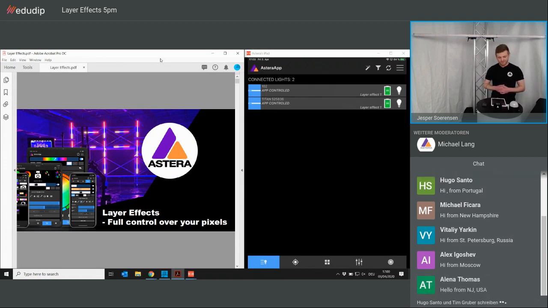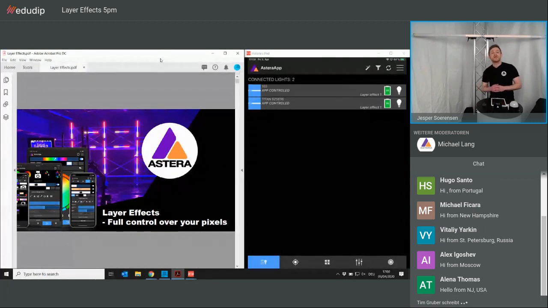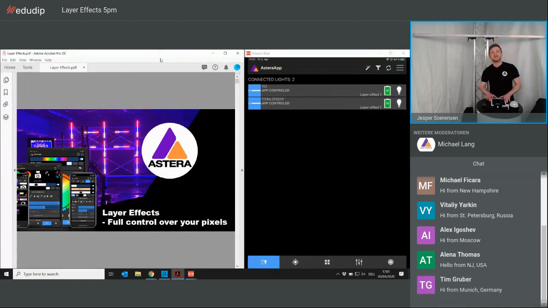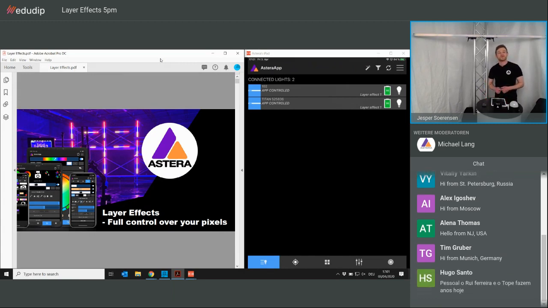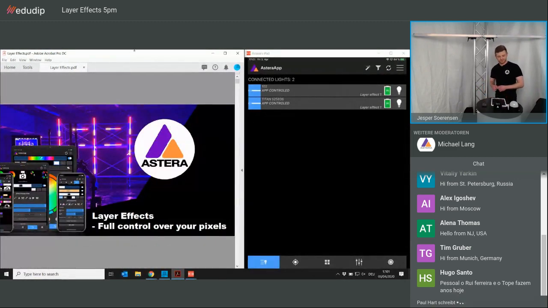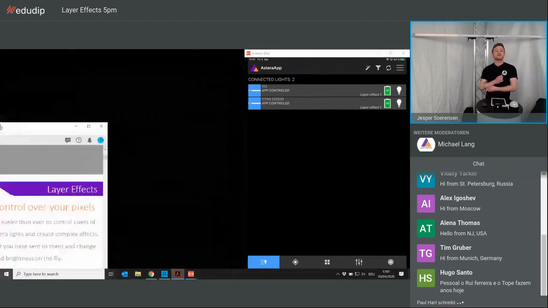Just before we get started here, we have a new app version released this last Wednesday, the 11.15. So if you're sitting with your tablet or your smartphone, you can actually go in and update the app or download it if you don't have it yet. Another thing, if you don't see the layer effects and you want to follow along on your smartphone, then you have the old app version. So please make sure to download or install the app version 11.15.